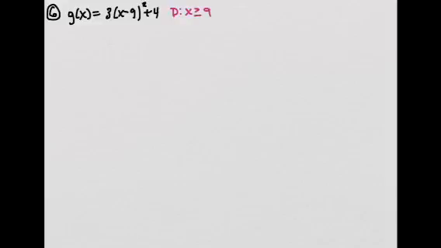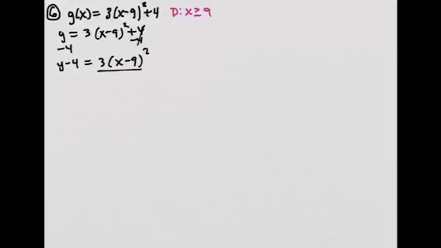Okay? So now I go ahead and look for the inverse. So this becomes y equals, so I'm going to subtract a 4. So y minus 4 equals 3 times the quantity of x minus 9 squared. Do not distribute the 3. Okay, we're peeling away at the x step by step, so the next thing we do is divide by 3. Okay, and so now x minus 9 squared is by itself, right, on the right side.